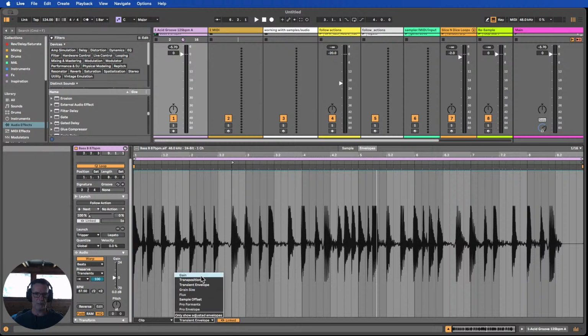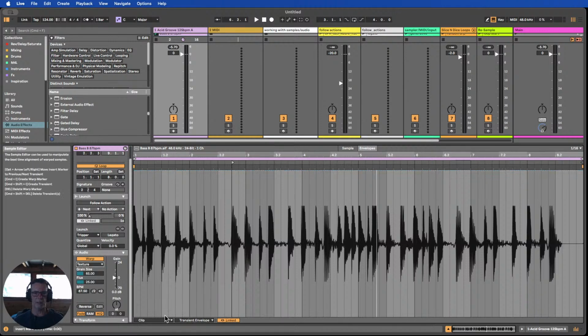So we've got these fun things. So we're going to go through a few of them. We're not going to do everything. Also, what changes in the background here, grain size and flux, they're grayed out. That's because we're currently in beats. So beats gives me the transient envelope. If I change it to, for example, texture, and then we go back over here, we'll see the transient envelopes grayed out, but grain size and flux are now bold. So, you know, the ones that are grayed out, they are tied to one of the other warp algorithms, right? We're going to stick to beats for now. That allows us to use the transient envelope.